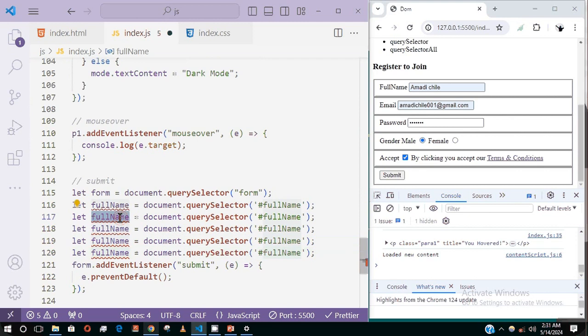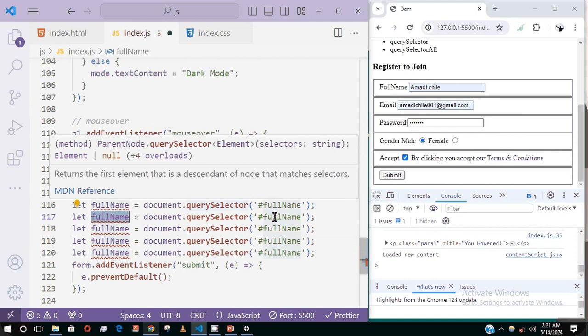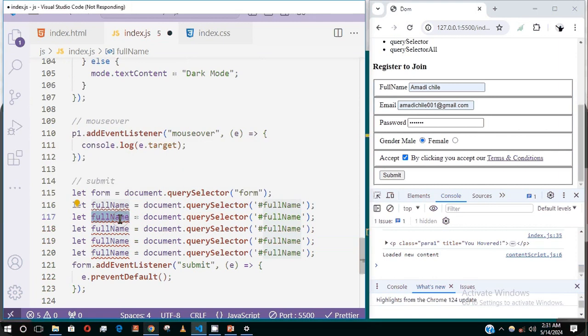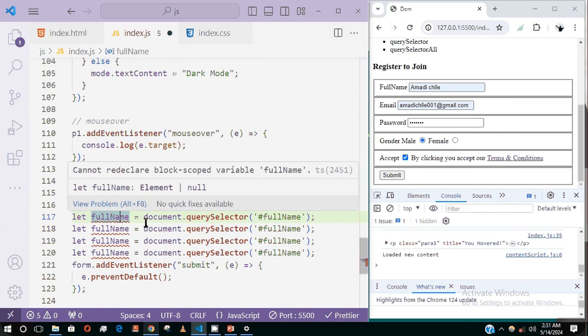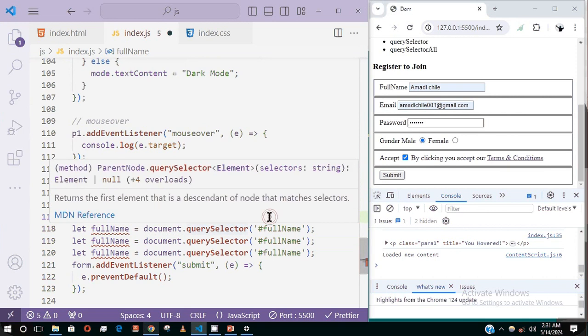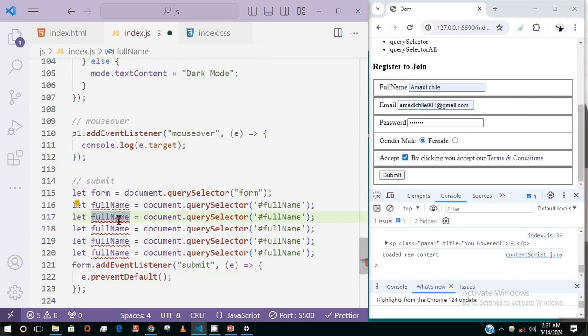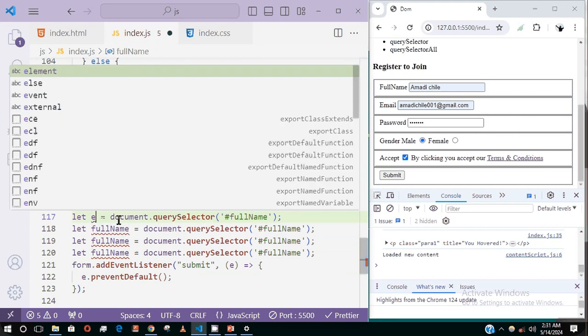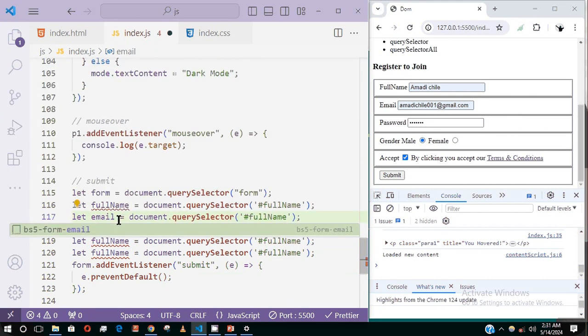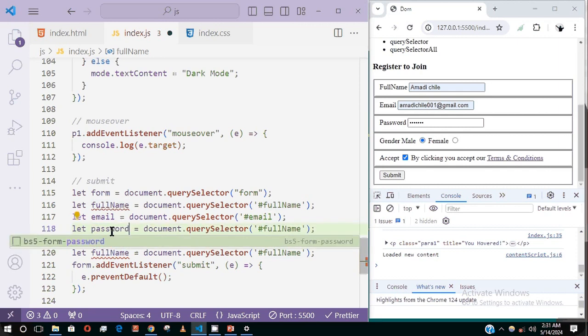Since it's not working, okay, let me do it manually. So this one will be for the email. Then this one will be for the password.